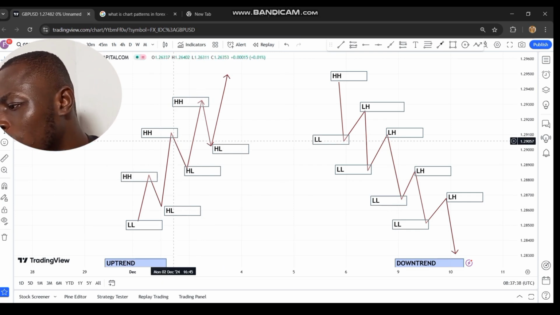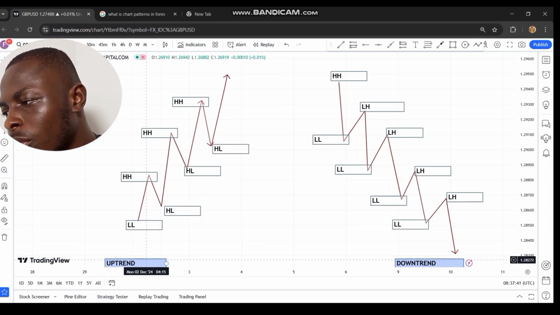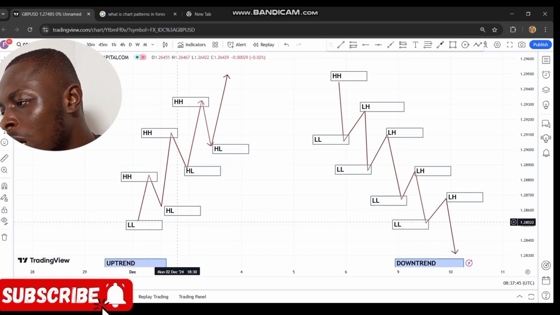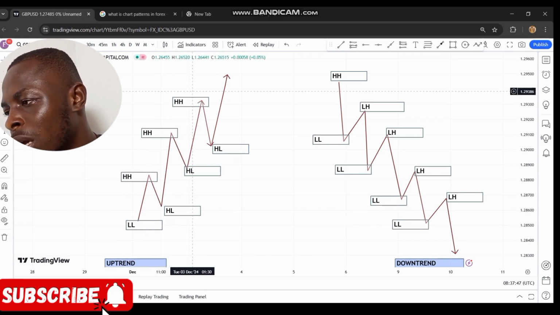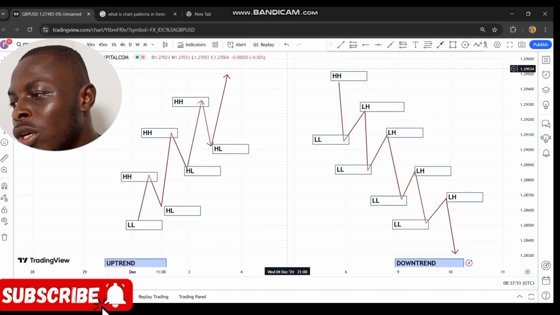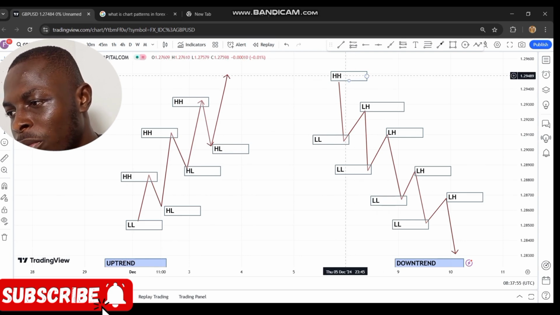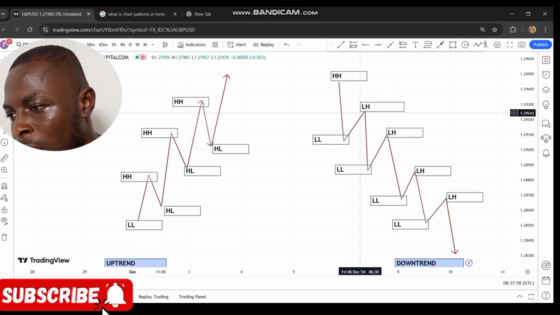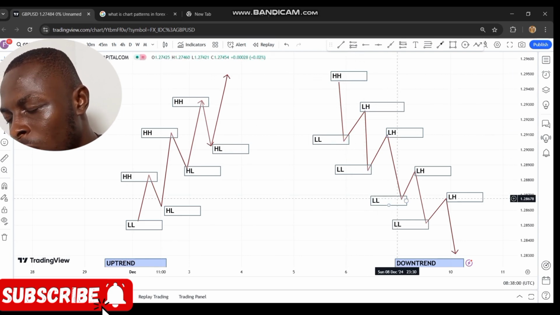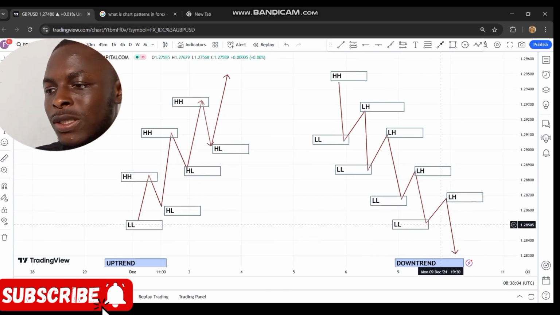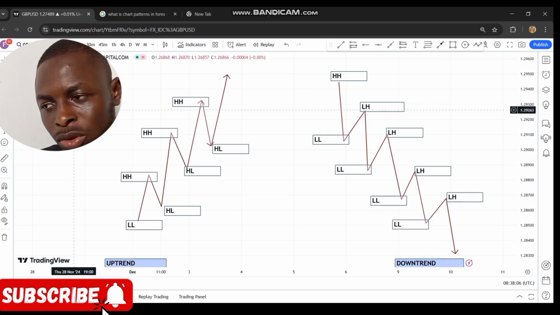Now you see that this uptrend market keeps on forming, after this lowest point, higher highs and higher lows, higher highs and higher lows, and so on and so forth, and keeps on going until it changes to the downside. After this highest point price got to, it started forming lower lows, lower highs, and so on, to the lowest point of the market before it turns up again.